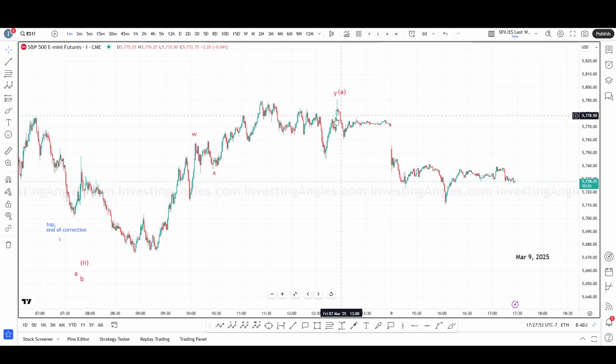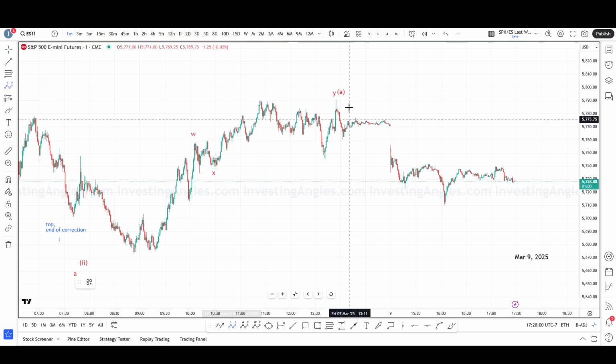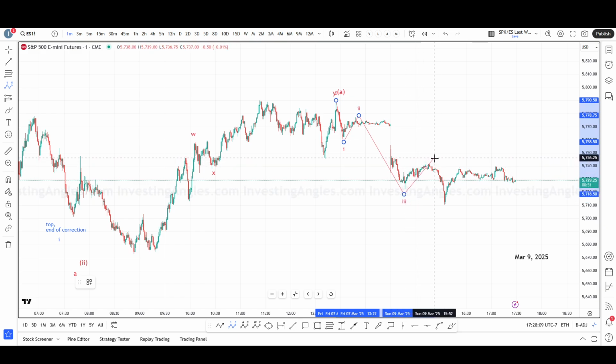And what we are seeing here. So first of all, this wave down. It looks like it is a very possible impulse. So we have wave 1, we have wave 2, we have fairly clear wave 3, wave 4, and wave 5.